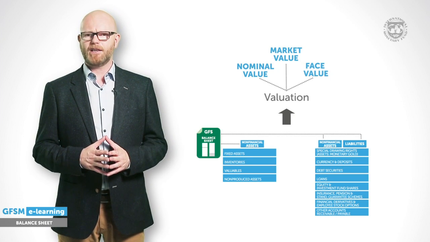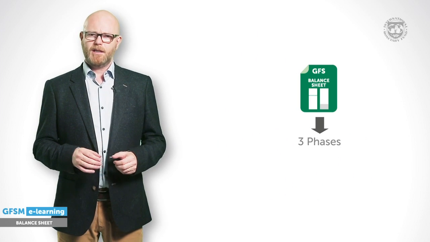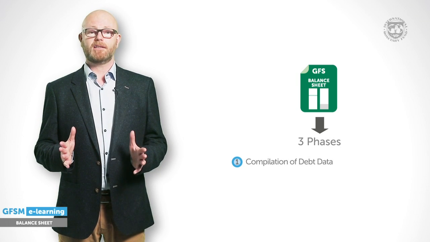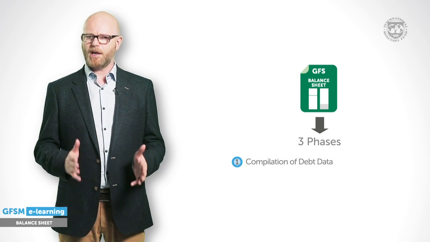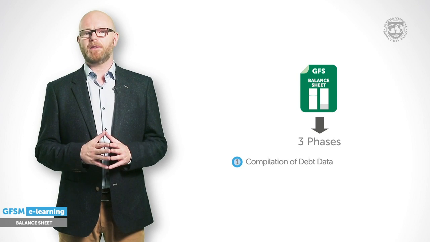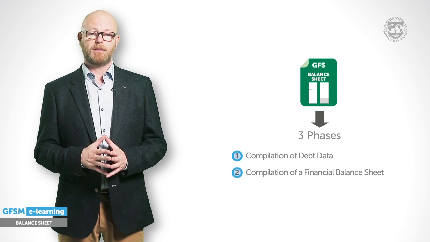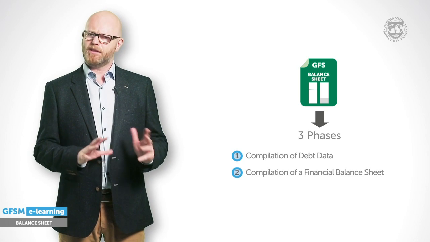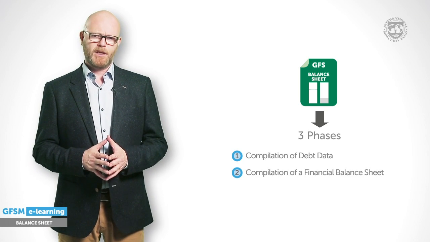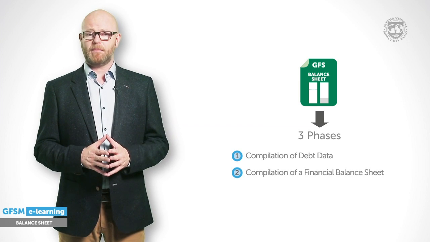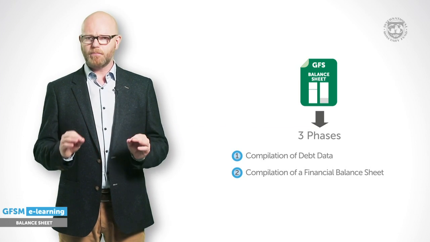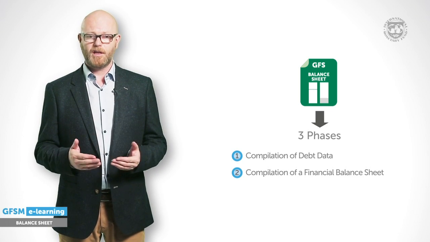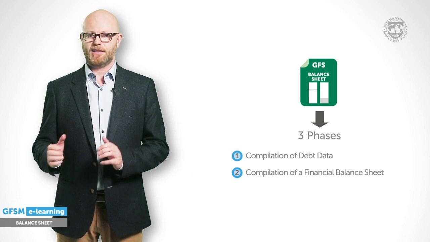Countries often compile balance sheets in three broad phases. Debt data, often readily available from the Debt Management Office, are the easiest to collect, and this is typically the starting point for compiling a balance sheet. The next step is expanding to a financial balance sheet by adding data on financial assets, which is usually readily available but dispersed over many sources. With information on both sides of the balance sheet, the fiscal analyst can take a comprehensive look at the country's fiscal position and derive net financial worth, liabilities minus financial assets.